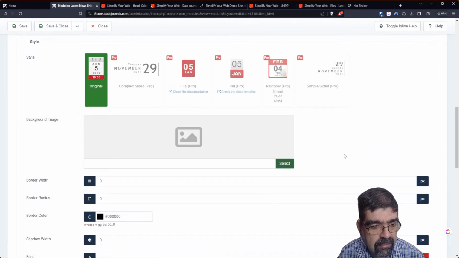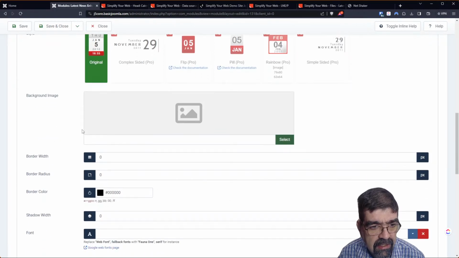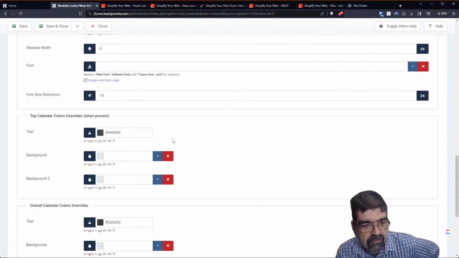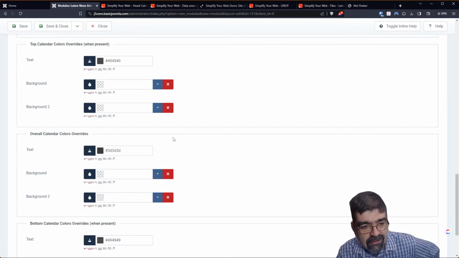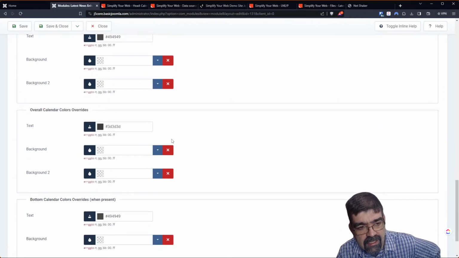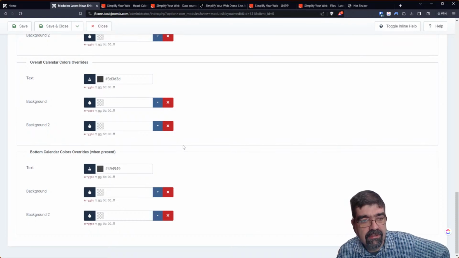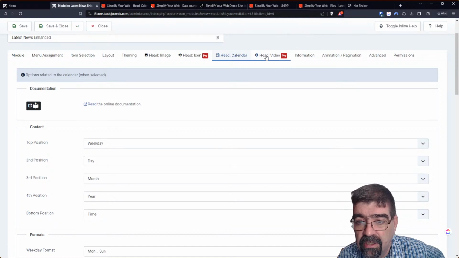All right, so border width style. There's that. Background image, border width, border color, shadow width, font size, text. Oh, it's way easy. Okay, great. Text, background, text, background. All right, so, oh, come on. Why is this not showing here?